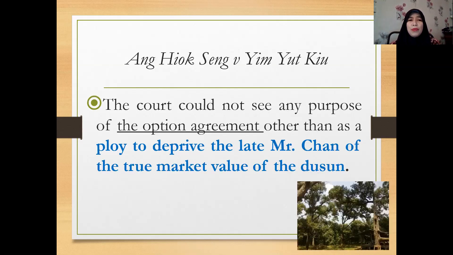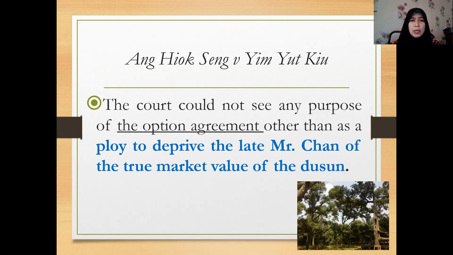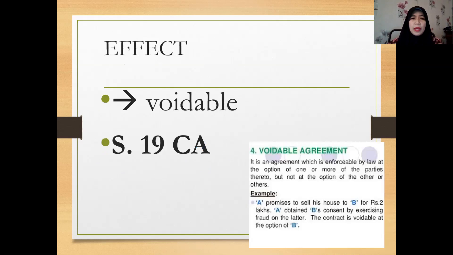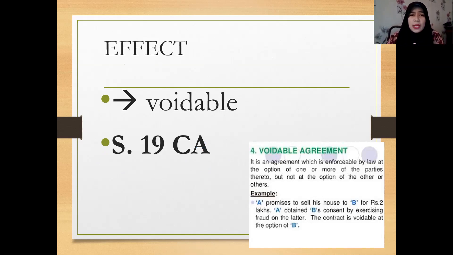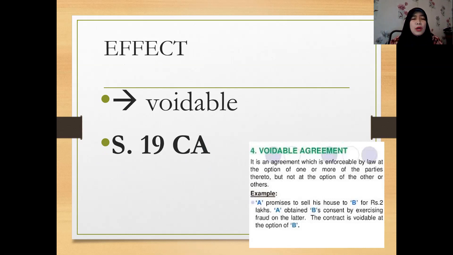So we only have three cases for the application — though you may have more cases in your textbook, these are the minimum you must know. We now come to the last part of the topic: the effects when a contract is vitiated by fraud. Remember, it's not void — it's voidable. This is similar to earlier topics on misrepresentation, undue influence — all such contracts become voidable. We cross-refer to Section 19, which talks about voidable contracts.